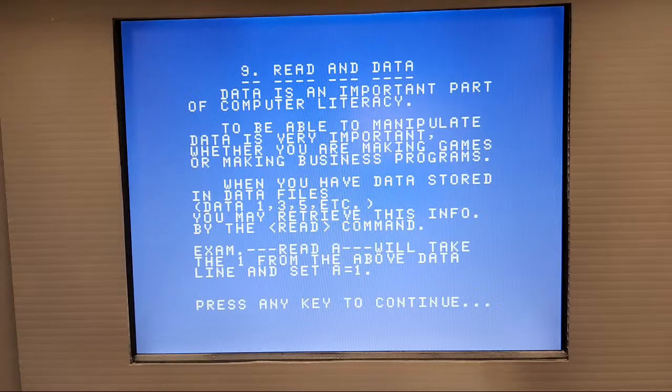So usually data statements are at the end of a program. You've got the whole program and then you have a data line, and you tell it to read a particular value and it will go to that data statement. So you're actually going to see a line with data 1. Okay. All the data will be separated by a comma.